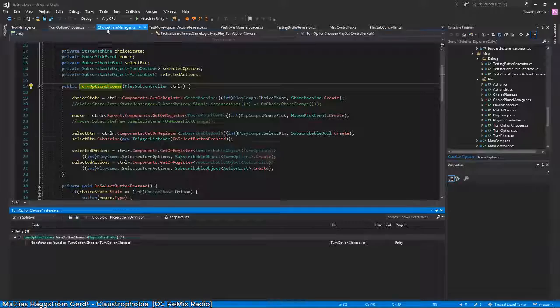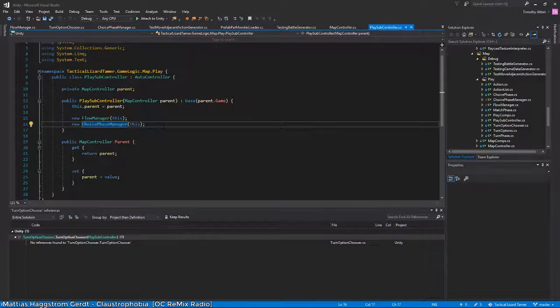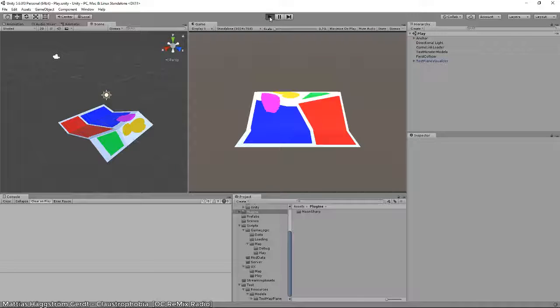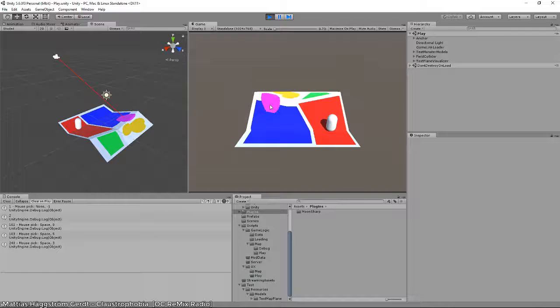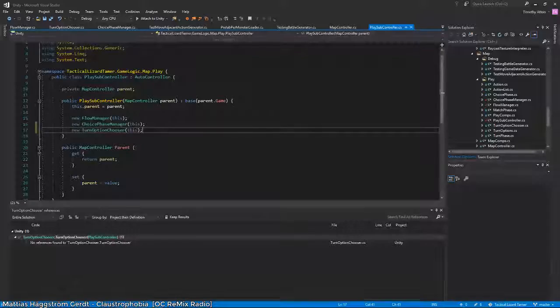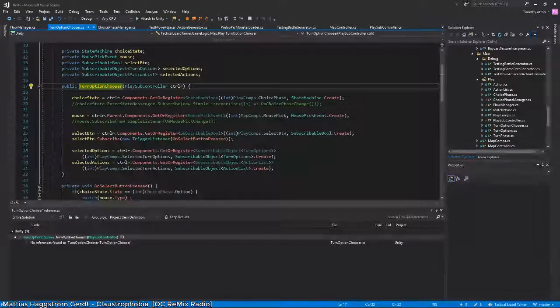Maybe I should put that here, because it's kind of like a... I don't know, it doesn't make a whole lot of difference. So I think that's all the classes I need. So let's press play and see what happens. Okay, so nothing is happening. Maybe I didn't hook up the click button. Yeah, the select button then.